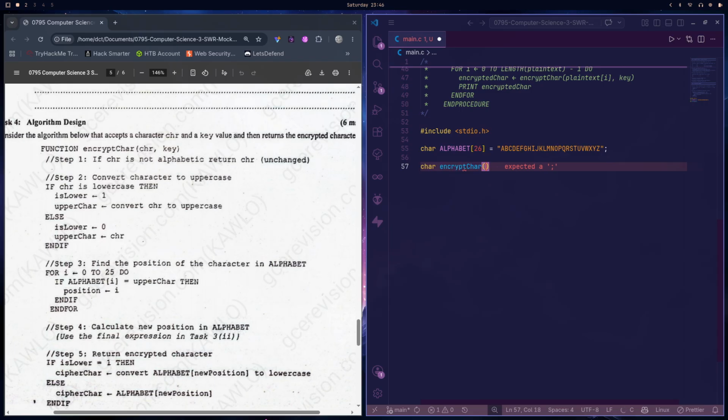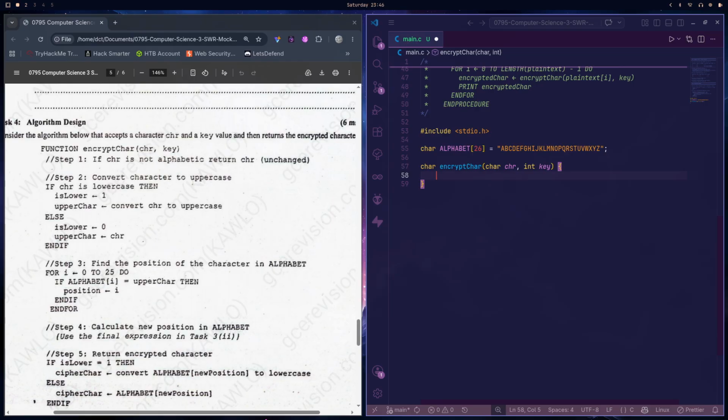Then I pass in the value, a character chr, comma, then int key. Okay, now it says step 1, if character is not alphabet, return the character. That means you don't change it.